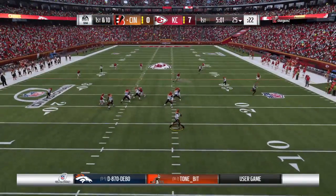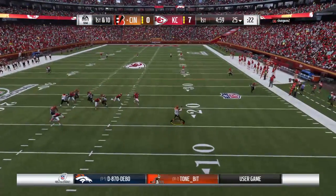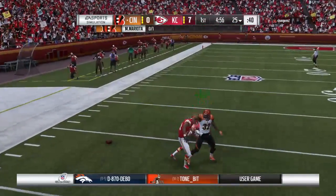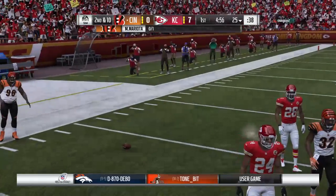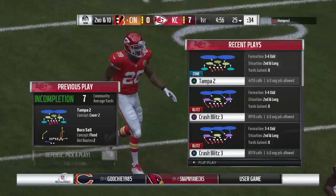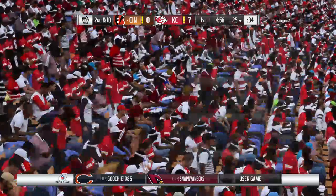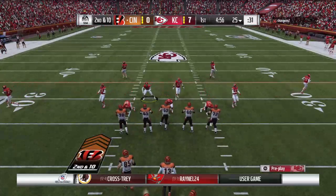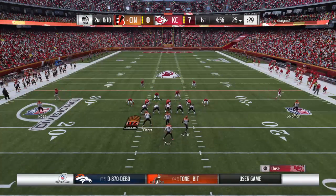First down, Mariota. Oh, he's going to take a shot right away. And he knocks the ball away, and it falls incomplete. Well, that certainly looked like something that they discussed all week in practice getting ready for this one. Take the big shot right out of the gate. At worst, you'll open up the defense a little bit, loosen them up, have them back on their heels.